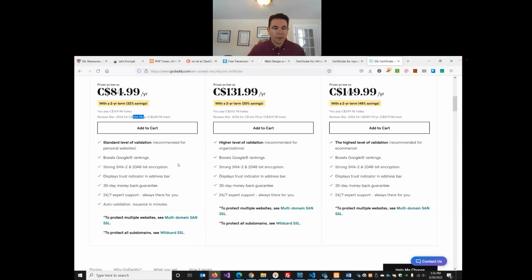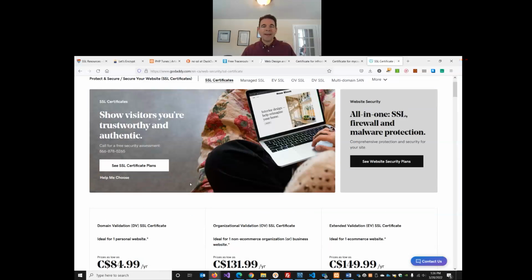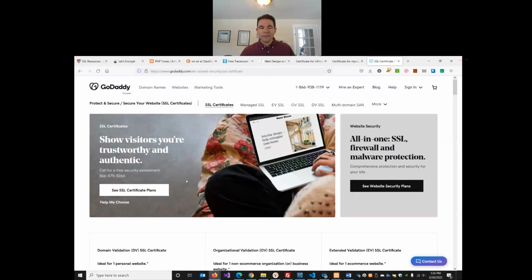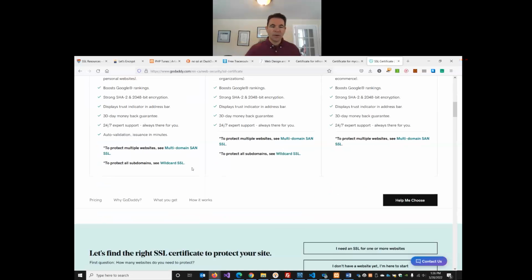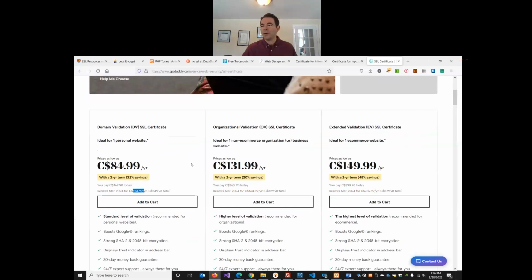It performs a greater level of validation. There's also a warranty, etc. But GoDaddy doesn't offer you free ones, so their SSL certificates are extremely expensive. If your website is hosted on GoDaddy, and I have some clients who already set up their own hosting plans and went to GoDaddy because they had seen the ads and saw the name, this is the only option. You cannot get a cheaper certificate on GoDaddy. They will only sell you their own certificates, which are expensive.